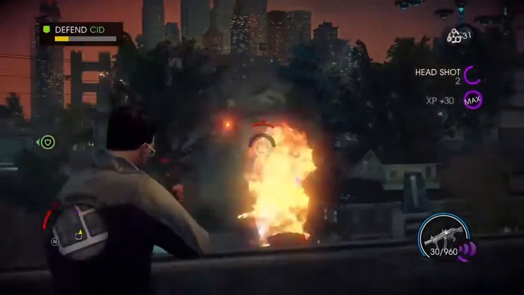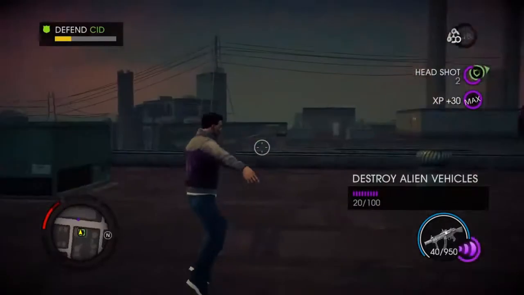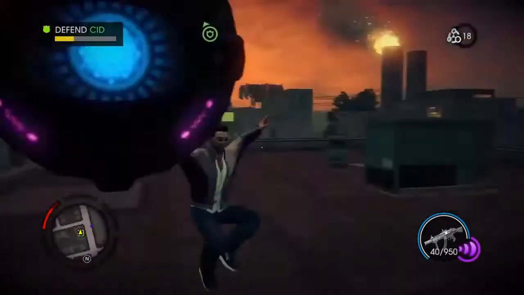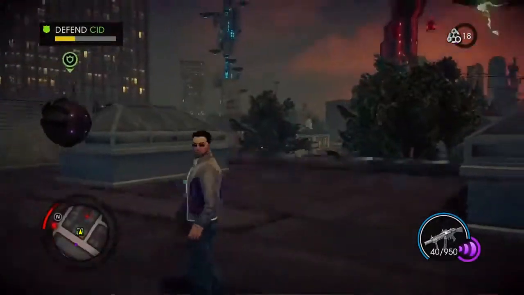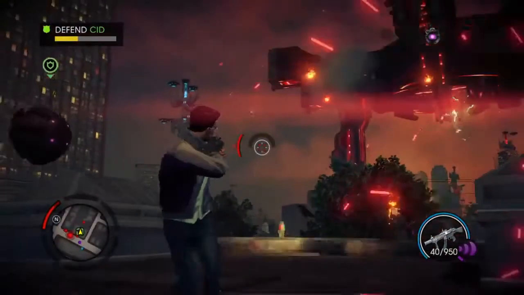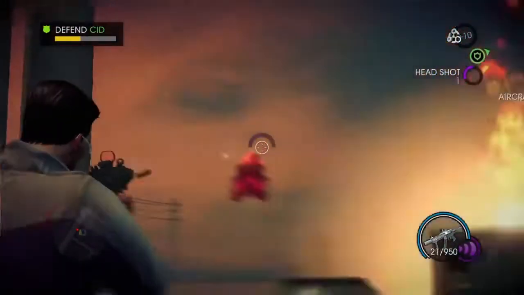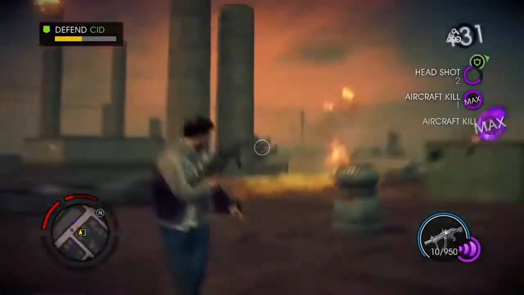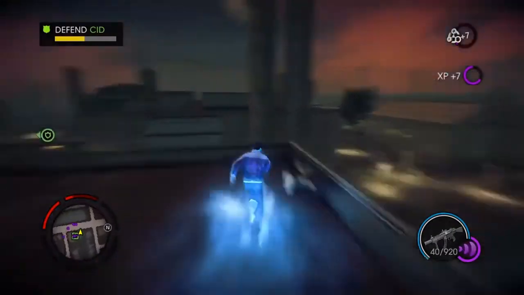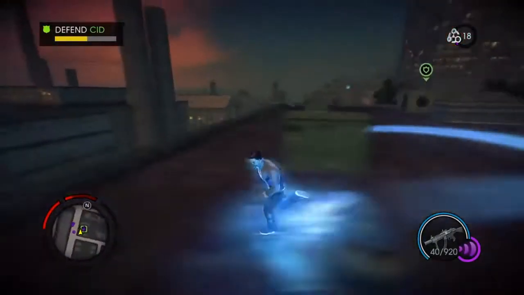Damn it. How did I miss that? Easy. How about you dodge this? There we go. Got him, that thing. Don't know how the hell I missed that first thing. Oh yeah, I unlocked unlimited splinting as well.